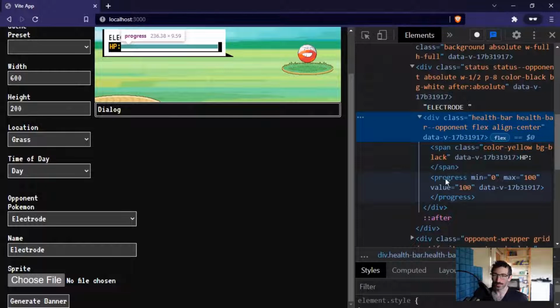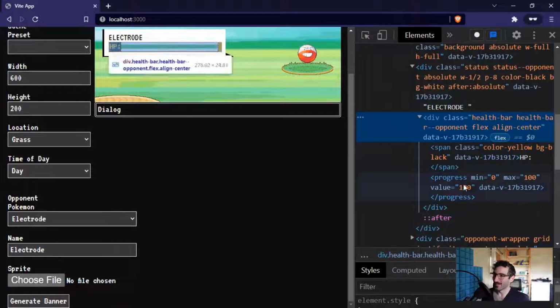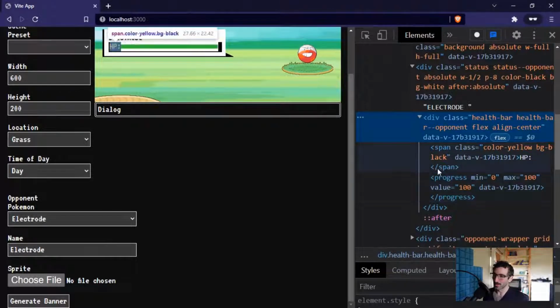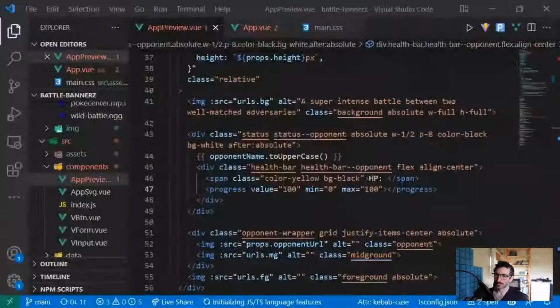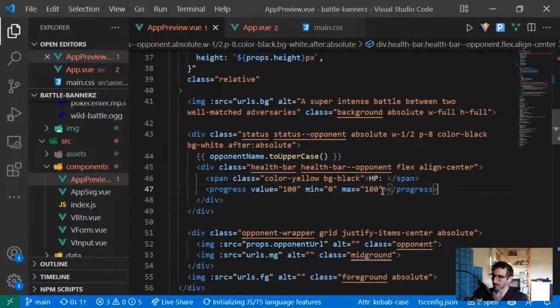Technically, I guess you could say that as you progress down to 0 health, you're progressing towards defeating your enemy, but I don't think that makes sense. So we may want to rebuild this as just a div really, or is there some other way to represent it semantically?